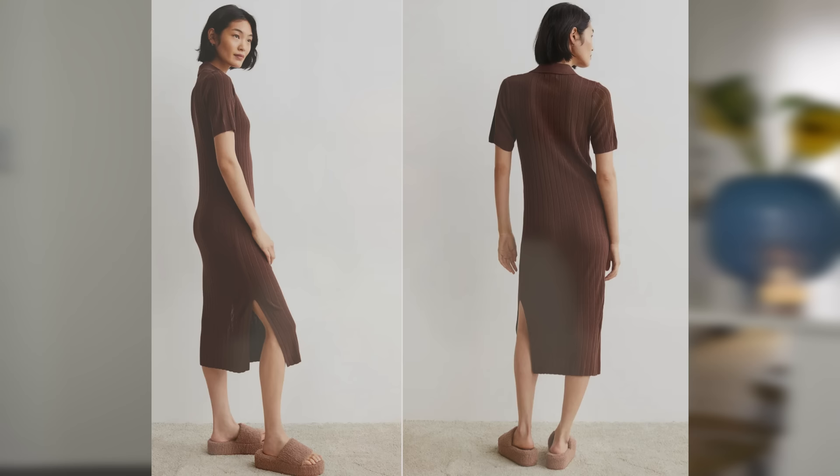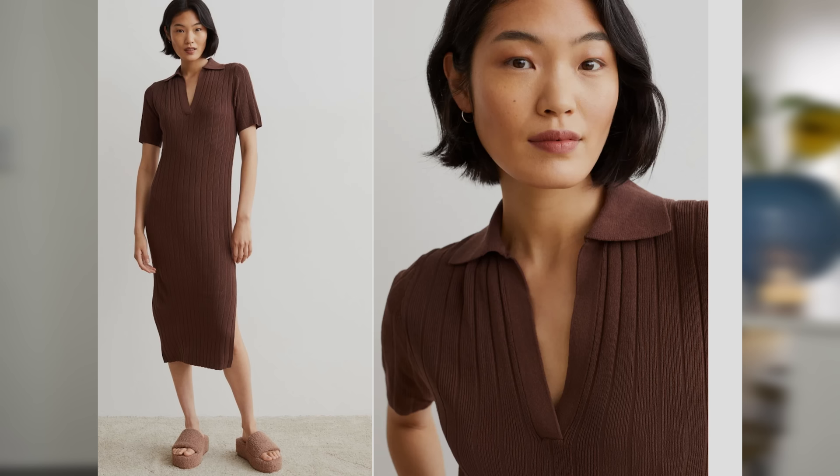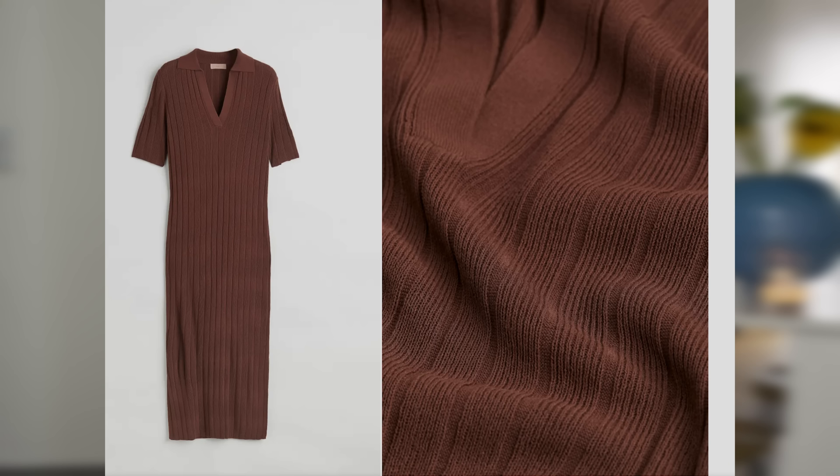The next is a ribbed knit dress in a brown shade. I got one of these last year in black from H&M, and I decided to go either for the large or the extra large — I really sized up to get that nice loose fit. I sometimes think a tight rib knit is a little bit unflattering, so going up a few sizes makes it really nice, loose, breezy, and comfortable as well. A great loungewear piece if you want to feel a little bit smarter when you're going out and about but don't want to look too dressed up — just a great one to throw on and you're done.